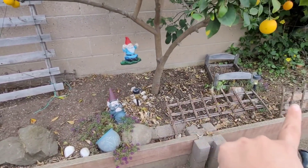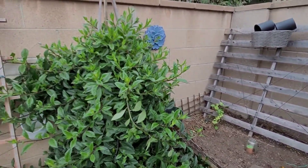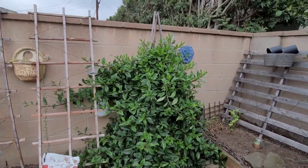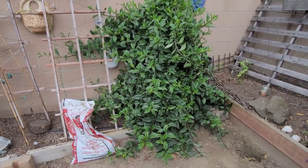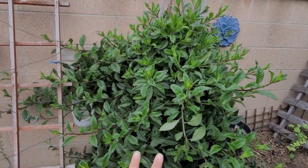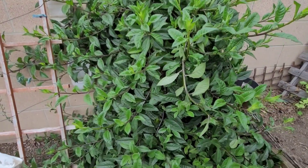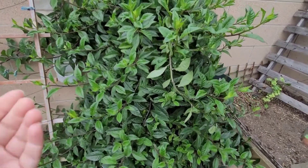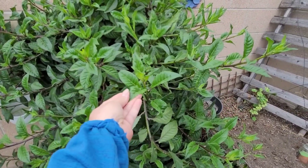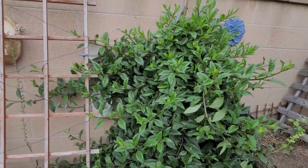Nothing else in here — I don't know what I'm going to do with the rest of the space, but I should mulch it if I'm not going to put anything on it. I got some longevity spinach right there that really needs to be pruned up. What I really need to do is trim it up, take all the leaves, and boil them to make a tea — it's really good for diabetics. You can eat it in salads too, but I like to turn it into a tea.